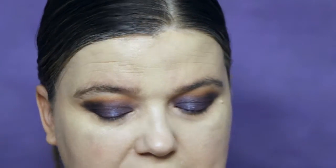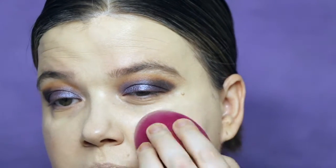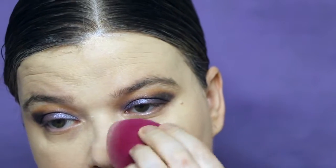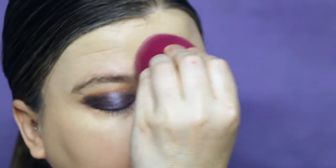Huda Beauty Easy Bake. I'm gonna go back to my e.l.f. sponge for this one. I like to use this to push the powder into my skin versus actually powdering all over the place like with a big brush. I like to just push it in. I do put it a little bit thicker on my nose whenever I'm having problems. I find this helps to kind of clean up any issues I was having. Well, not any, but small ones.